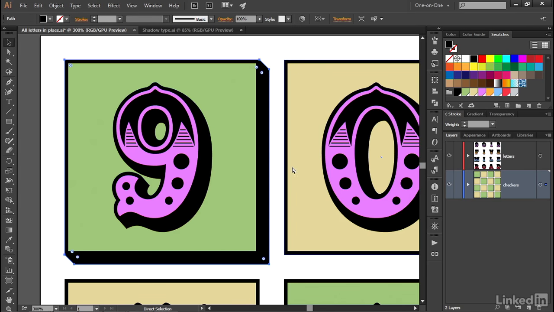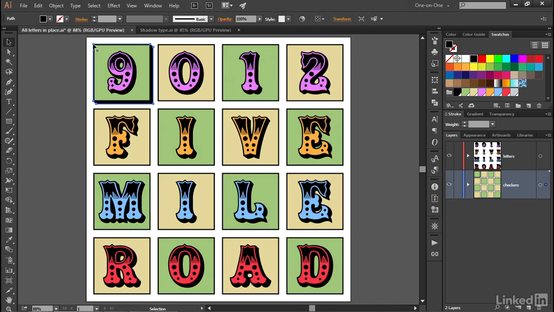All right, now we need to duplicate this guy a bunch of times. So go ahead and zoom out and then drag this guy by his top left anchor point until it snaps into alignment with its neighbor, at which point just go ahead and release your mouse button. You don't need to press the Alt key or the Option key on the Mac, even though we do ultimately want to make a copy.